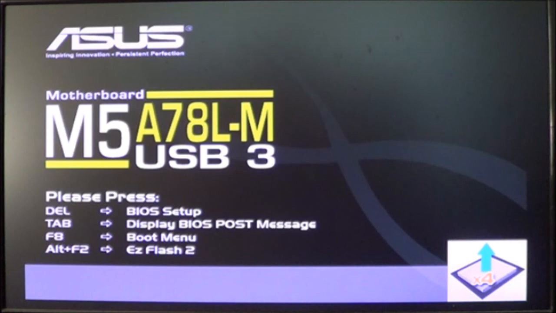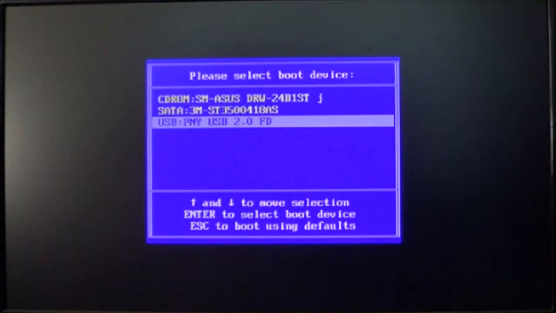Now when you press the key, you should come to a screen like this. This screen here is allowing you to choose a specific boot device to boot your computer from. In this case, I can choose either a CD-ROM drive or I can use my USB flash drive that I have plugged into the computer. So you want to make sure that you can either plug the drive in or get your CD in the drive and restart your computer, so you'll be able to use this menu box. And then what you do, of course, is use the arrow keys on the keyboard, select the drive that you want to boot from, and then press enter.